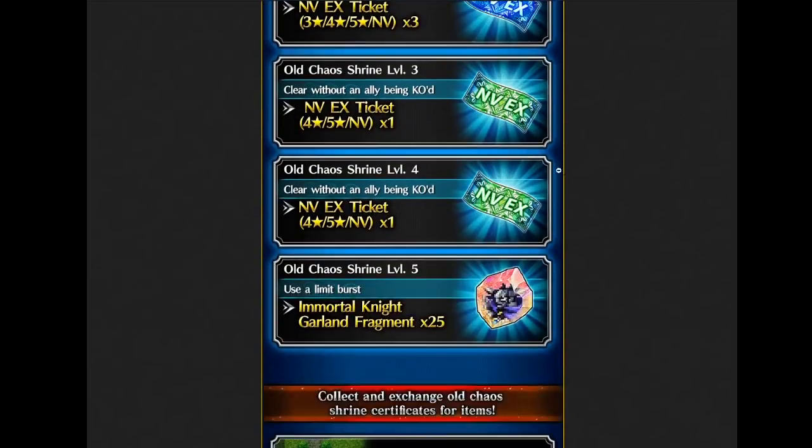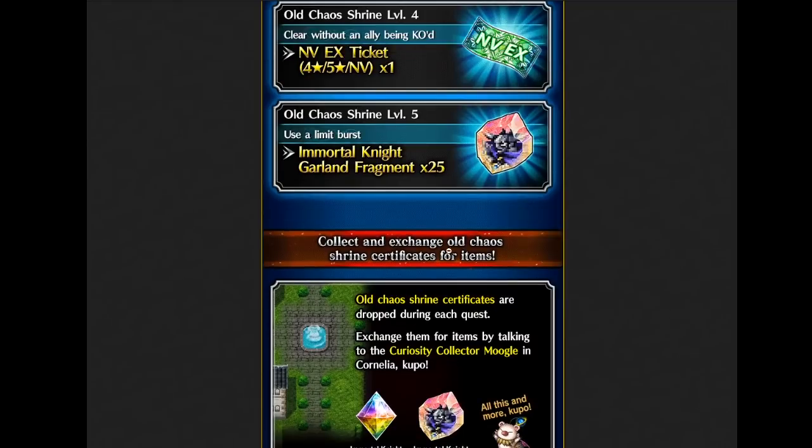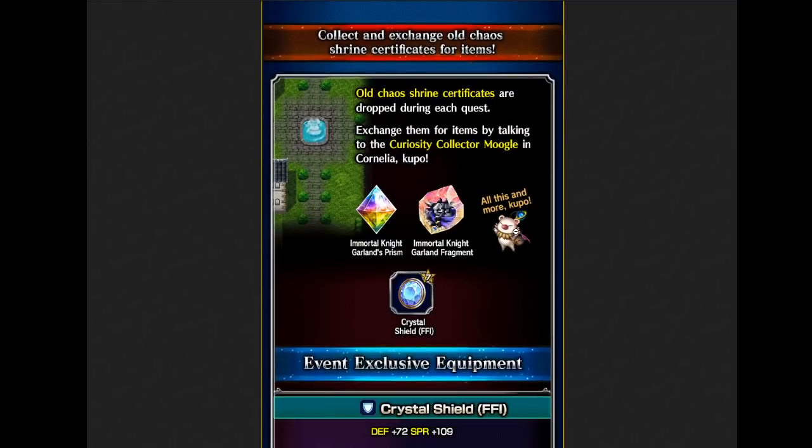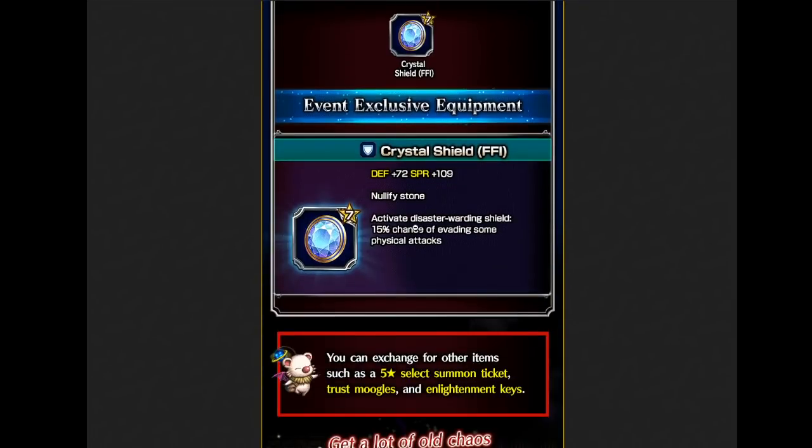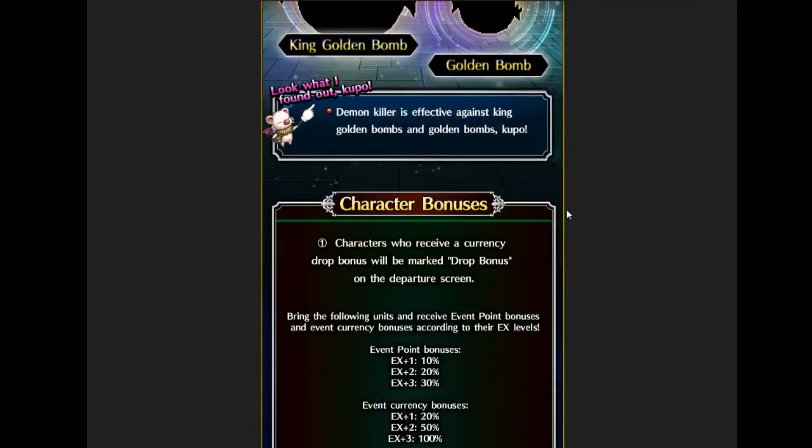But you're going to get him from the Mog event. You're going to get all his shards and prisms and all that. He should go all the way to EX3, which is how it was in JP. I assume the same way here. You're going to get a decent shield.